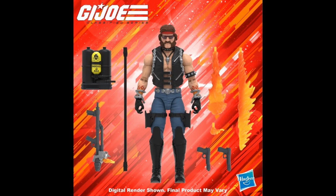Next up is Torch. I love the head sculpt, Lenny Kilmister feelings. I love all the chains, the silvers, the blacks, the leathers. The only thing that's throwing me a little bit are the boots, but I'm hoping that with some customization we can definitely fix some of those issues that we see there.